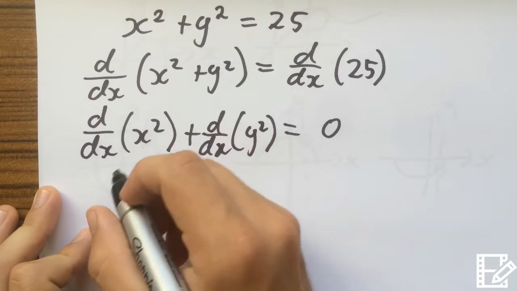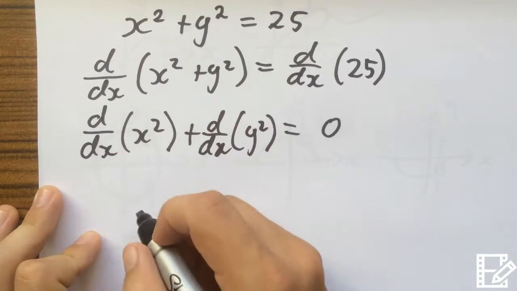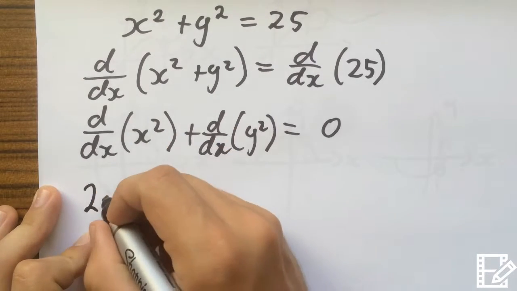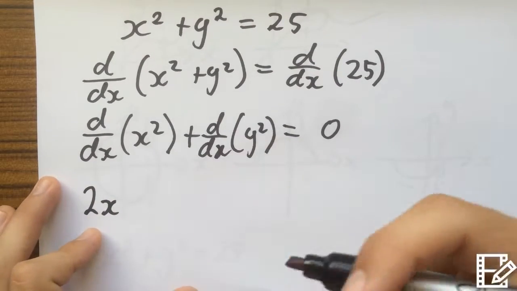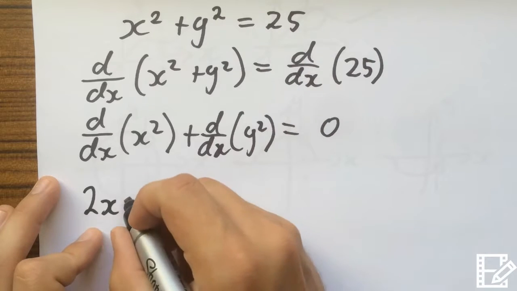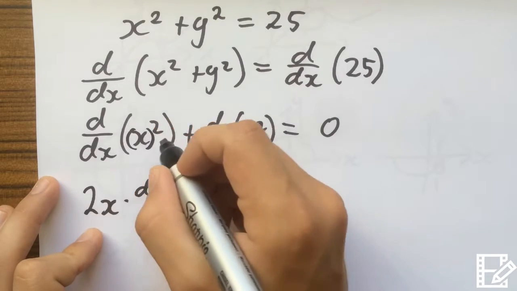Okay, so we've got the derivative of x squared. We'll start with this one. Now the derivative of x squared, you would usually say, is just 2x. What's the problem with that? Well, without knowing it, you actually use the chain rule on this, because this is technically in brackets.